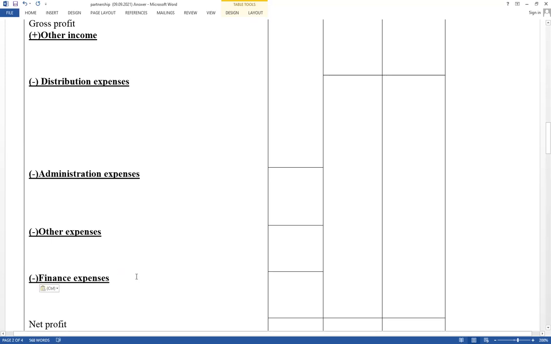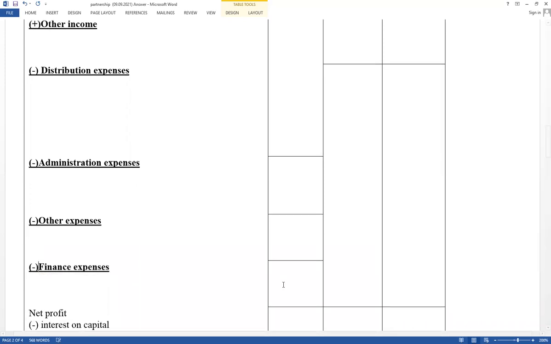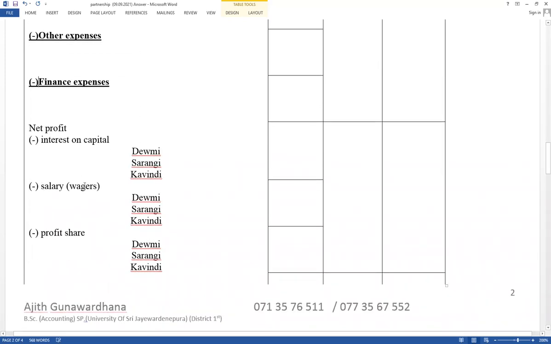After that, net profit should be distributed among the partners by using agreements. Important, all three partners available. Therefore, profit appropriation relevant for all three partners. Interest on capital, salary, as well as profit share. Last week I have discussed, if it has given transfer to the general reserves.